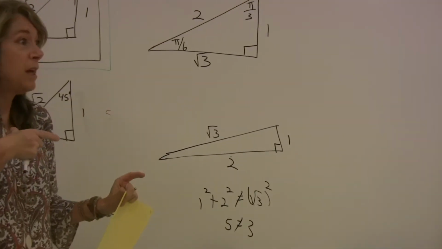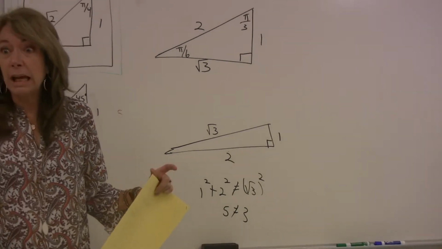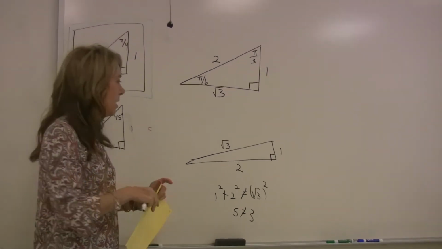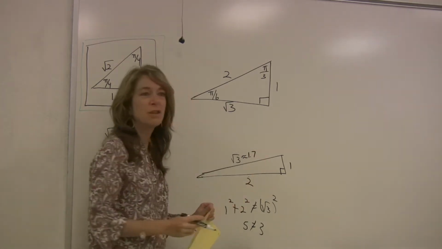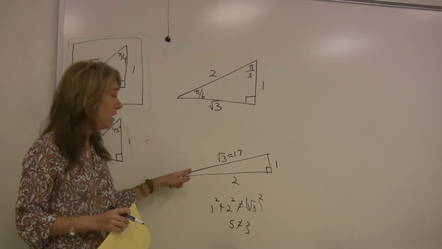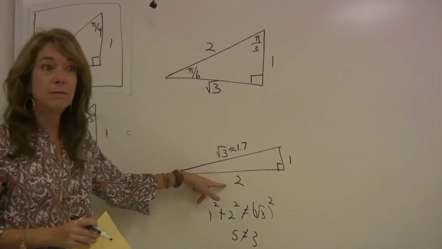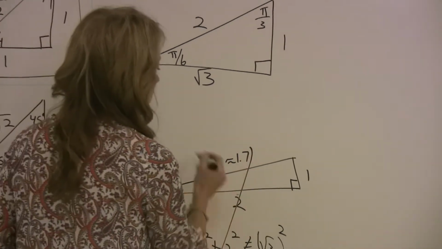A lot of times for me, instead of memorize everything, if you know part of it, try it, check it. If it doesn't work, put it back. Another way is you could put this into your calculator. It's like 1.7-ish. This is the longest side. How can 1.7 be more than 2? Either way, I've got them backwards, so now I set it up wrong.